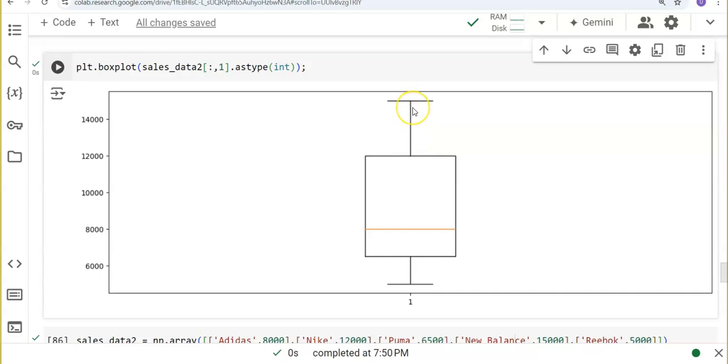So this one is longer, it means the data is spread, while this one is shorter, so our data is dense. So 25% is below here, 25% of our data is above there, and 50% of our data is just around these points.